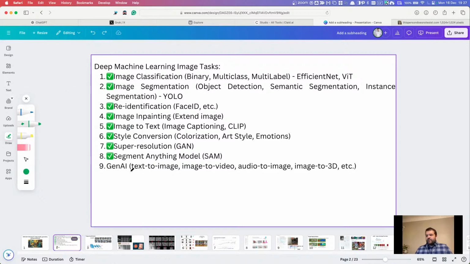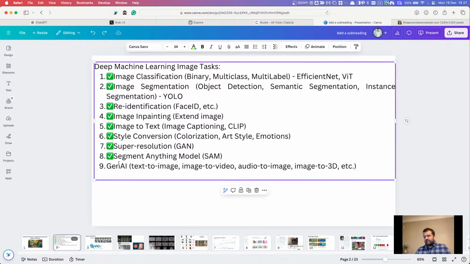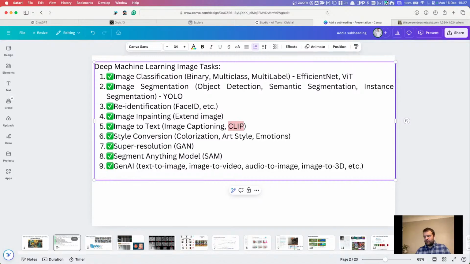And then finally, we have the last type of models, which are usually based on diffusion models. These are the generative models, which are then linked together, because I explained to you about CLIP, which is super important. And previously we talked about language models, which is also super important.